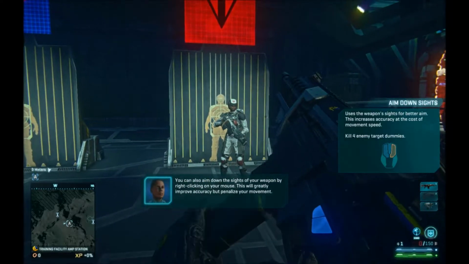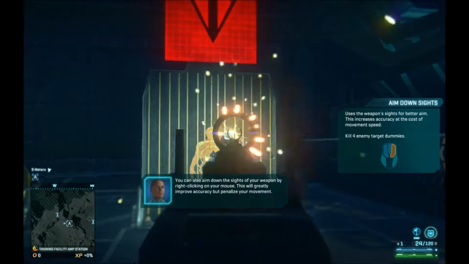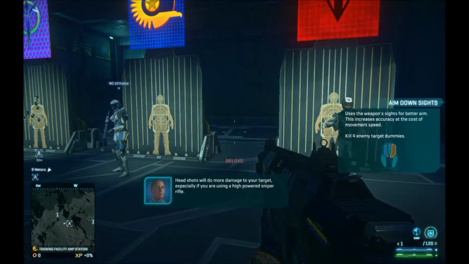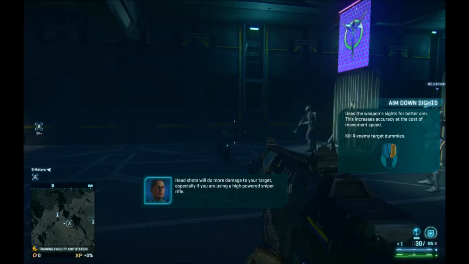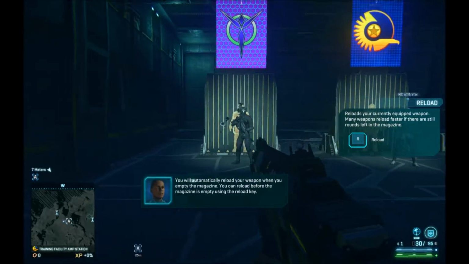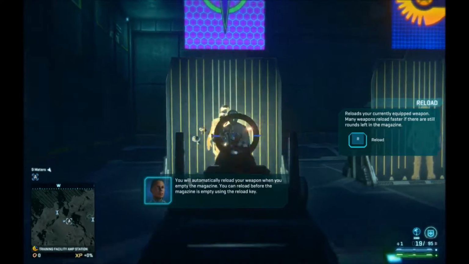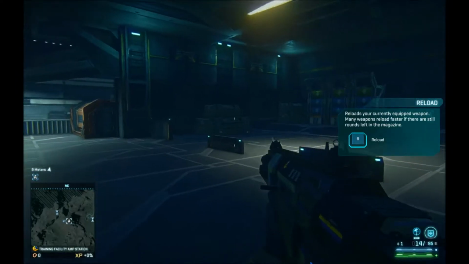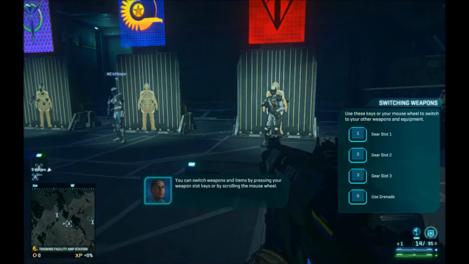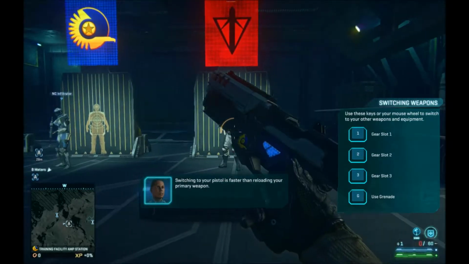You can also aim down the sights of your weapon by right-clicking on your mouse. This will greatly improve accuracy, but penalize your movement. Headshots will do more damage to your target, especially if you're using a high-powered sniper rifle. You will automatically reload your weapon when you empty the magazine. You can reload before the magazine is empty using the reload key. You can switch weapons and items by pressing your weapon slot keys or by scrolling the mouse wheel. Switching to your pistol is faster than reloading your primary weapon.